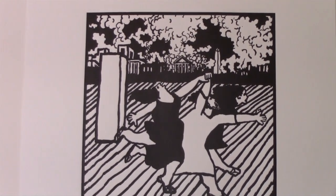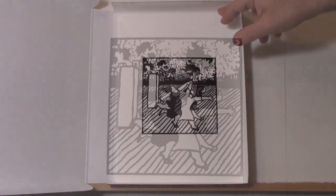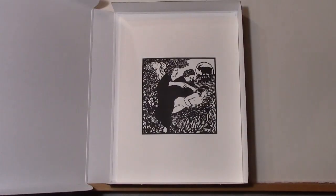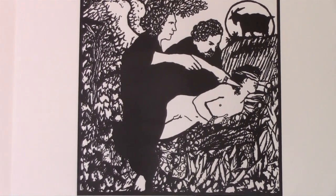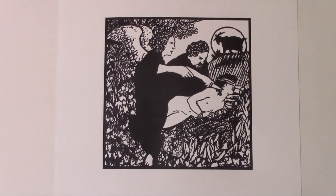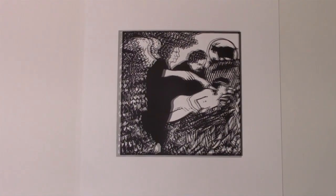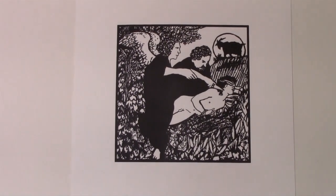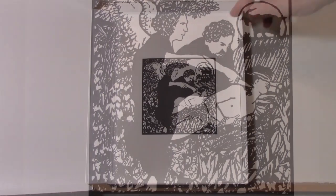She's not supposed to look back but she does, and she gets turned into this pillar — I thought it would be fun just to show her as the pillar of salt. And this, of course, is the Sacrifice of Isaac — that's the child Sarah was pregnant with. God is so cruel to tell Abraham he's going to have to sacrifice that son. That's actually me and my husband Nick — Nick is the angel stopping me from putting Isaac to death.